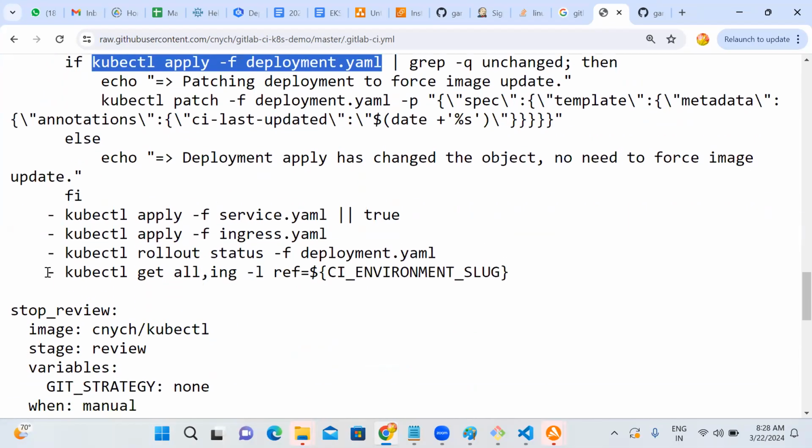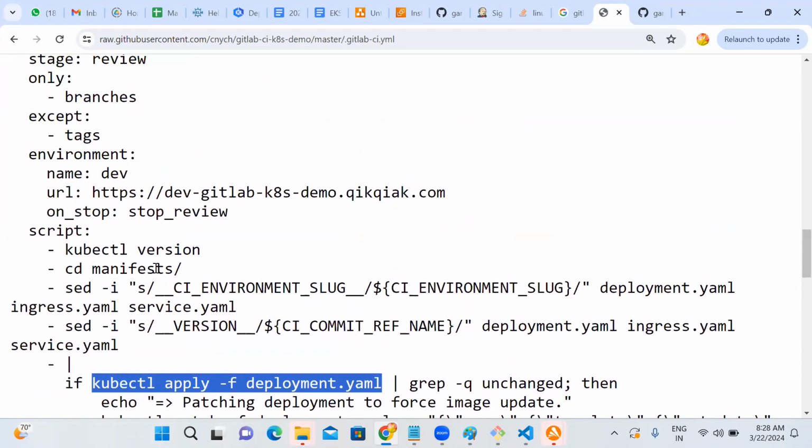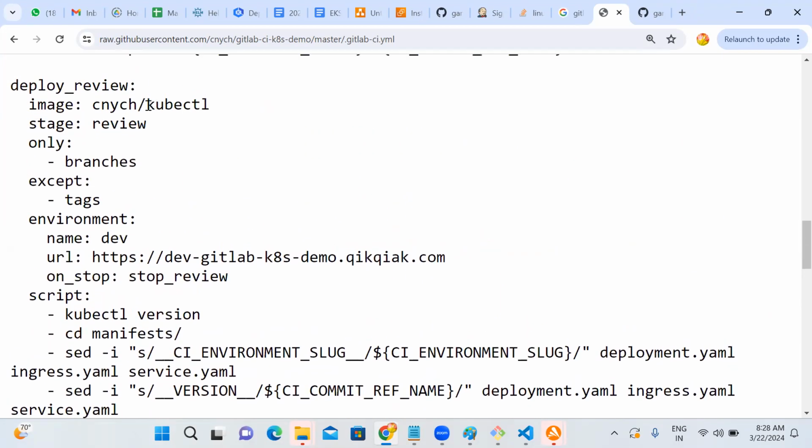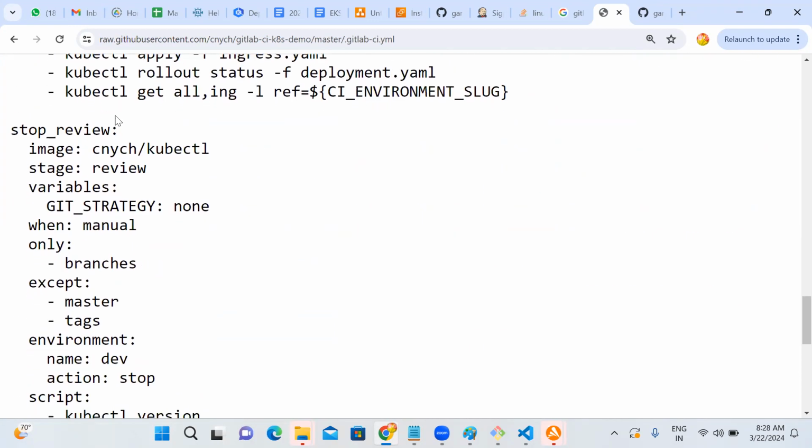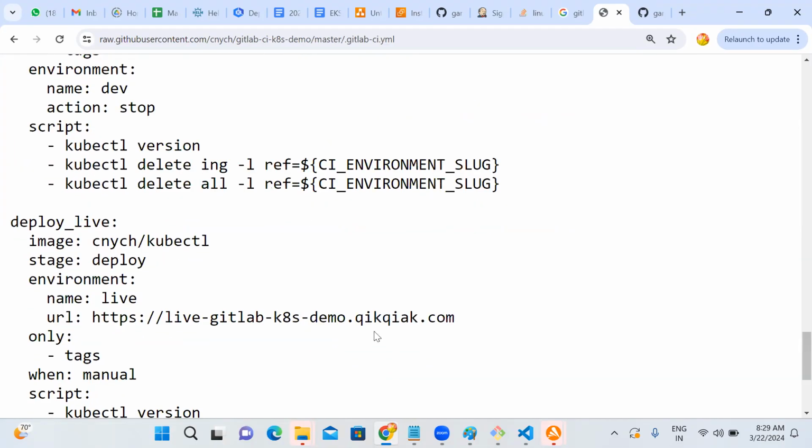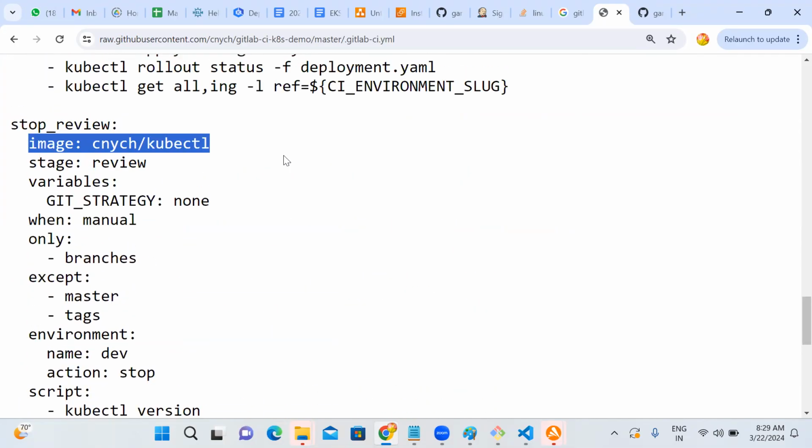Apply. kubectl apply. Now, to run these steps, you need one kind of tool, right? One kind of agent. Inside that agent, what is the one they're using? Image, for example. So now one more, same image they're using here. So keep this. Yeah. Every stage they are running one image. Yes, you can have it. In your Jenkins also you can have, right? In every stage you can have separate agent, separate label agent also you can have. Yeah, every stage they are running one image, and every stage they are pulling the code.